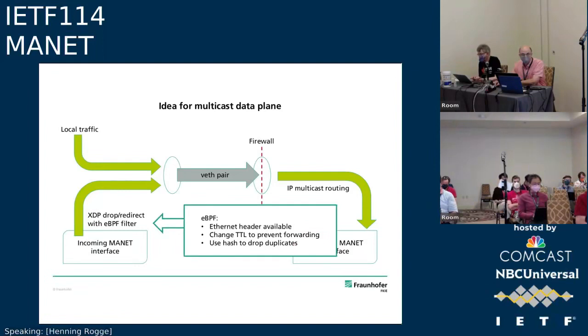So what's the good thing here? We have the Ethernet header available, so not a problem with iptables that we don't know who sent us the multicast at the last hop. We can change the TTL field on the fly and recompute the checksum, or with a helper function, to make sure that this packet will be handled locally but not forwarded.